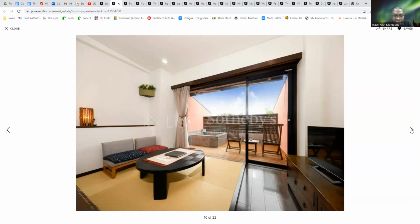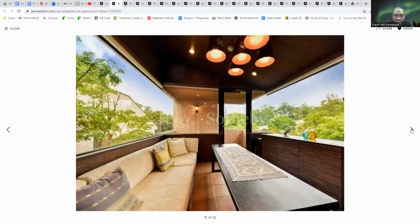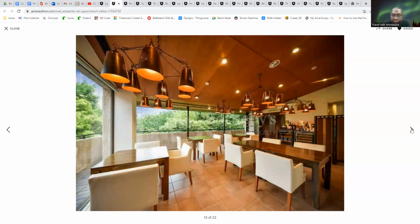Again, I don't know why they keep showing multiple room views, but this is the spot that I like the most. Come up from the kitchen, go up to the balcony rooftop. It's air conditioned, enclosed. You don't have to open a glass, but you can entertain company, mount a TV for a film. The kitchen and dining was amazing.